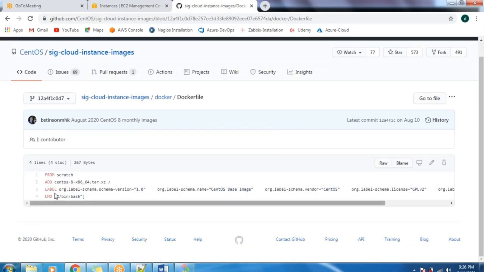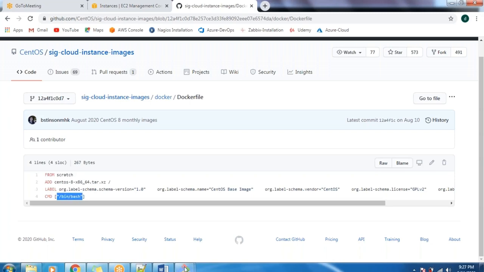As you can see, under CMD they have mentioned /bin/bash. So whenever our container starts here, it will execute this one. Since I have not provided any input for this one, because this is not an operating system, the Docker containers will not have any operating system, guys. They will be working on specific commands only. So whatever command you mention in the CMD, that is going to be executed here.